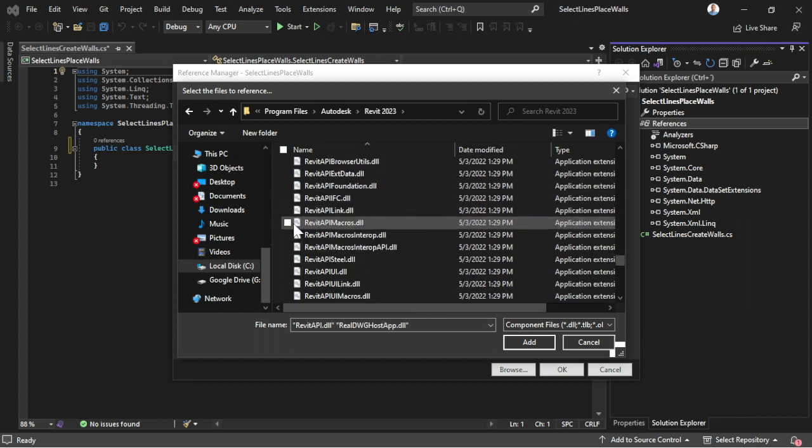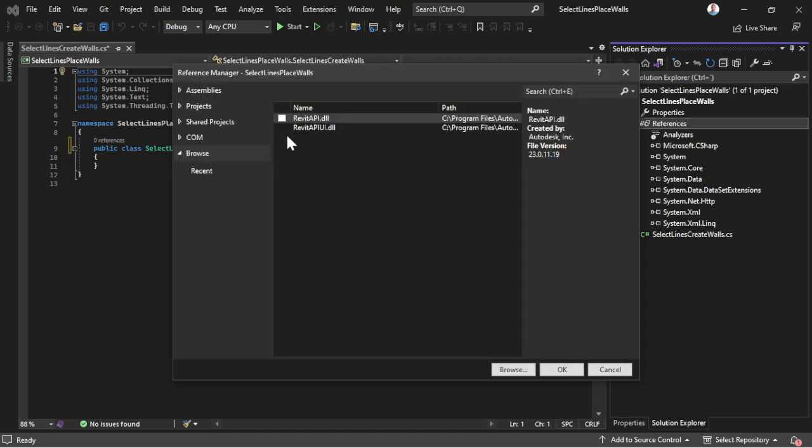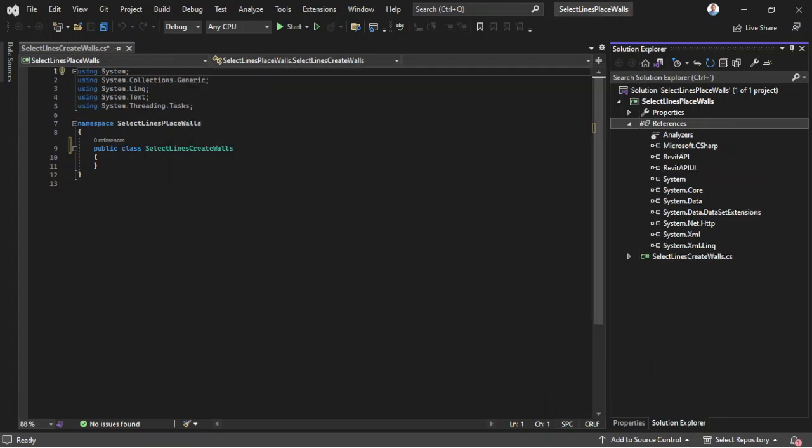You're going to check that out, and Revit API UI DLL. And then they are going to appear over here. You hit OK, and this is going to incorporate these two DLLs. These DLLs are the place where the Revit API classes are stored. There are many more DLLs, but these are the ones that you're going to use.